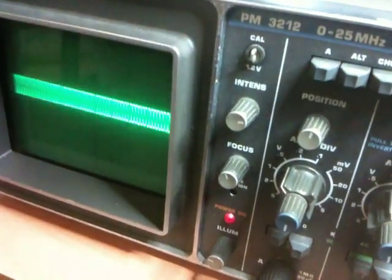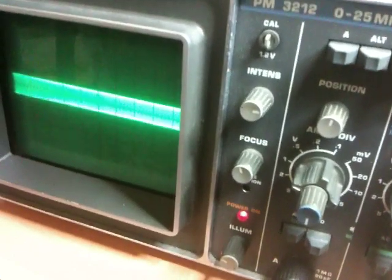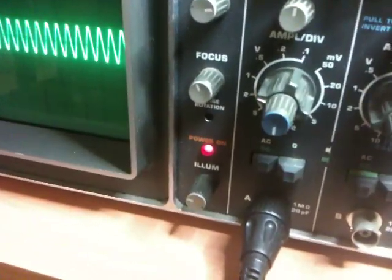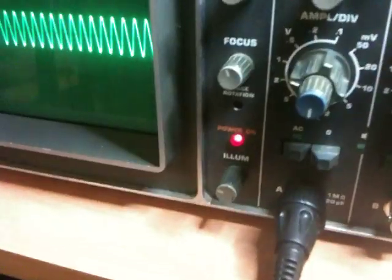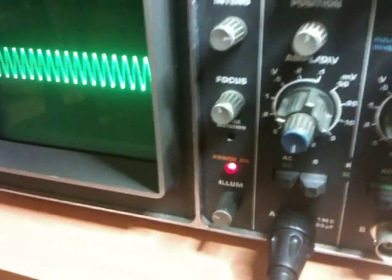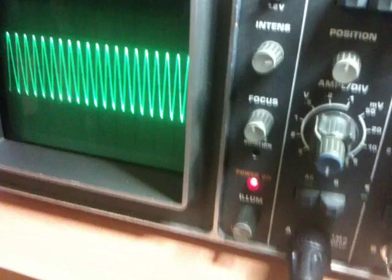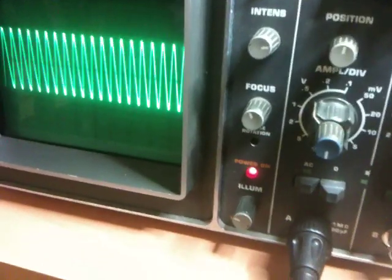I've got this wired up to the voltage output on my antenna. As I increase the resistance on this feedback pot, the amplitude of the circuit eventually fails. I've currently got this set to half a volt for division. If I turn this up to one volt it loses sync, but I can get it to about a volt peak to peak going into a 50 ohm load.